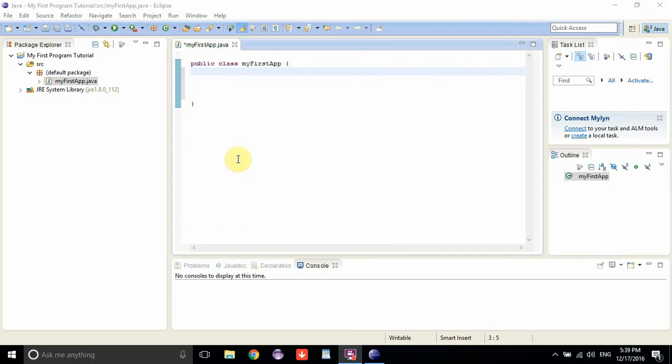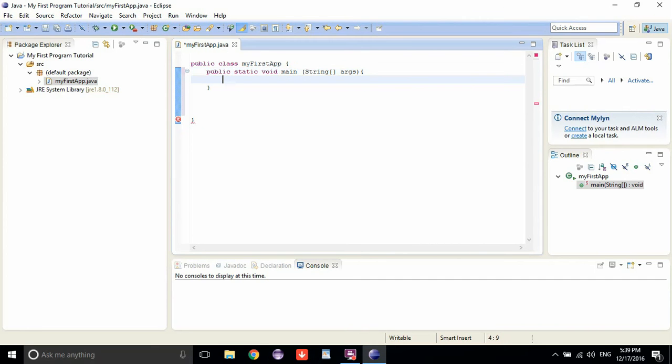So we type public static void main, then an open bracket, String with a capital S, block brackets, there's nothing inside them, then args, and at the end an open brace.